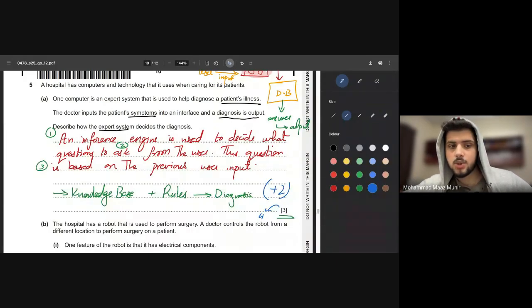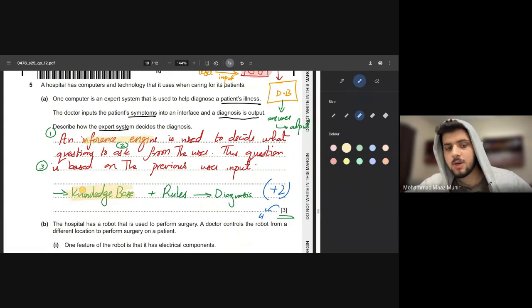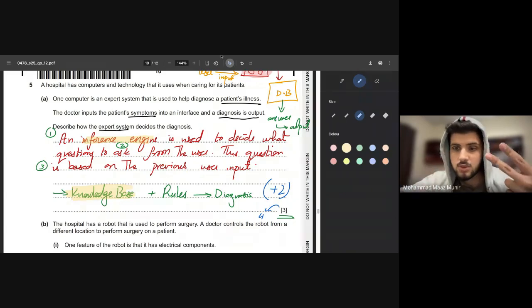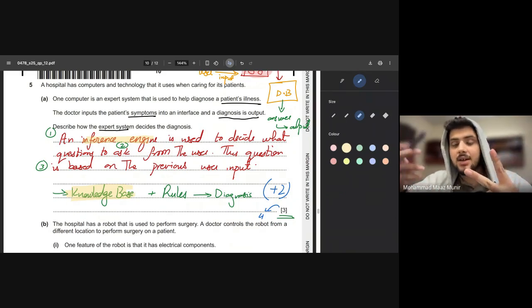You just basically need to tell how an expert system would work in a scenario in which we have to diagnose a specific disease. So even if you look up here, we did discuss the components. We discussed the inference engine, which is one of the components. And then if you want, you can also discuss the knowledge base part, which I mentioned up here. So you're bringing up 2 of those important components, and then you're linking how that component will be used to ensure that a diagnosis of a specific disease is done in the right way.